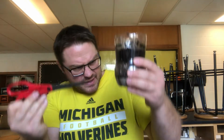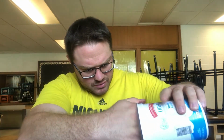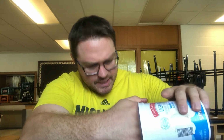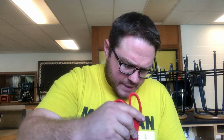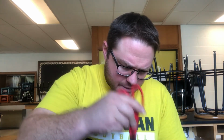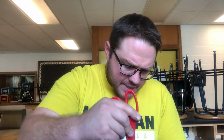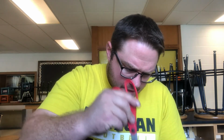All right. I've got a little bit of a mud happening. So I'm gonna add a little bit more soil. Dry soil that I can mix in, kind of soak up a little bit of that water. So I put a little bit too much water in. Okay, I've got a pretty good blend here. Pretty good blend, all right? So I've got water in my soil. I've got it mixed up, okay?